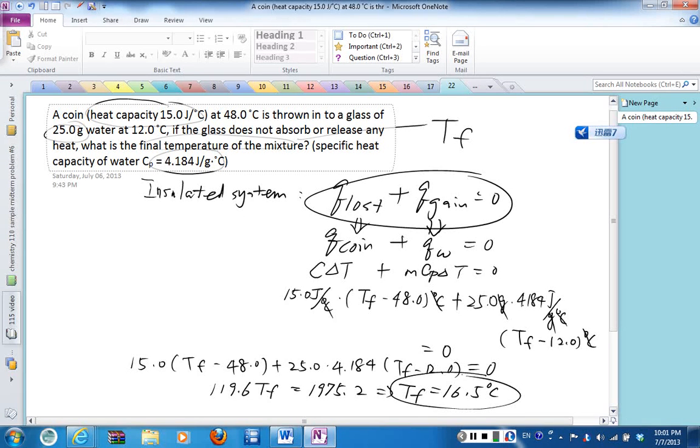So whether we have 2 objects or 3 objects or even more in our insulated system, as you can see here, it doesn't matter. Some of them are going to be losing heat, some of them are going to be gaining heat, and overall, as long as they stay in this system, the total of heat gain and heat loss eventually equals 0. And all you need to do is figure out who's losing heat, who's gaining heat, and use the conditions you were provided with to break it down into different heat calculations, rearrange the equation, and do your calculation.